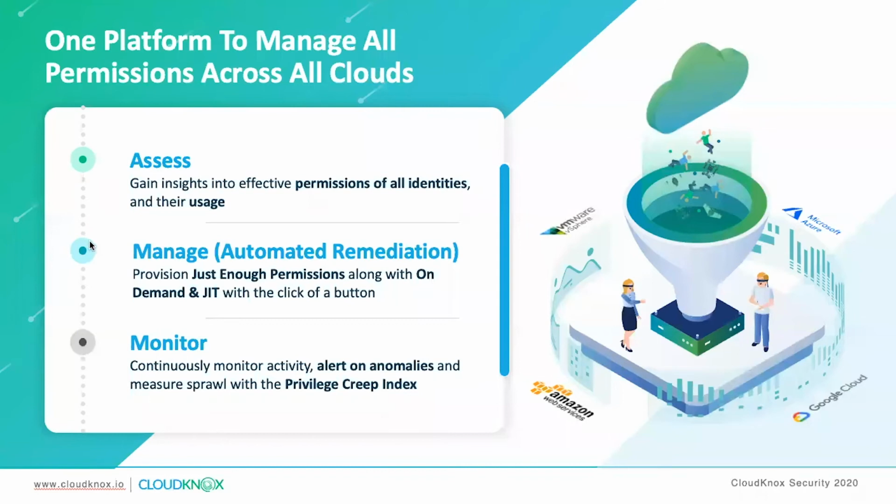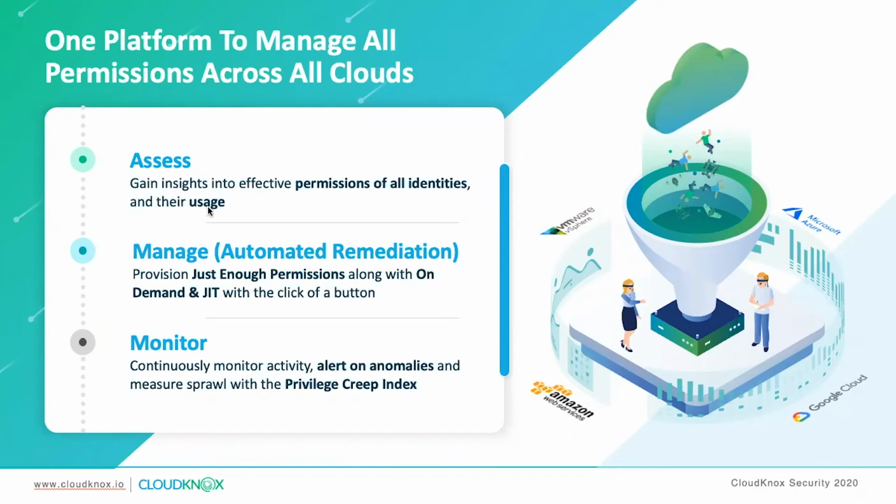Thanks, Mark. So here we get to our last segment, and Mark will be available to do more magic tricks too. And that is, how do I fix all of this? And what does CloudKnox provide? So we really have one platform for permissions management that allows you to bring together your hybrid cloud. So if you have AWS, if you have Azure, if you have GCP, or even VMware for that matter, you can do this all in one console. That provides the ability to assess those 5 key risks we highlighted earlier and more, and allow you to understand all of the permissions that have been assigned to identities, and furthermore, what's being used and what's not being used. Of those, which ones are high risk? Where is cross-account access happening? And many of those other aspects.